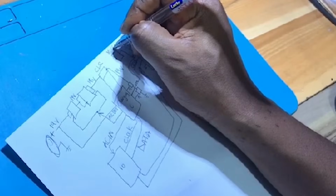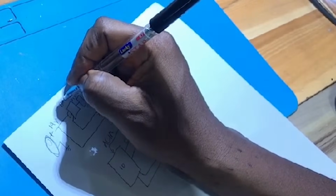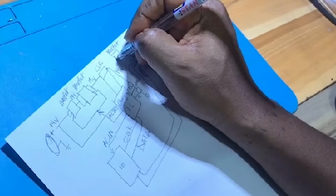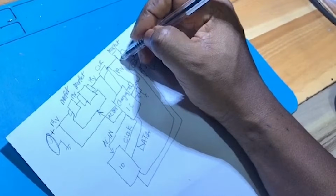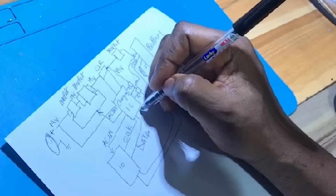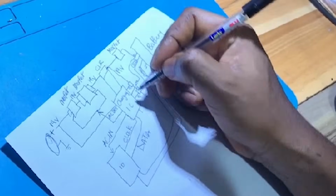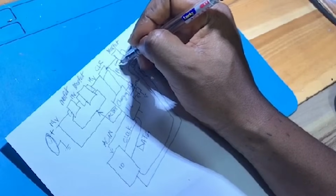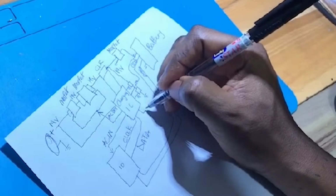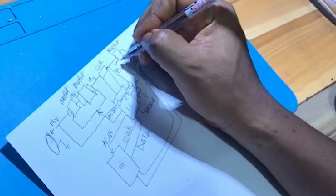Another MOSFET, and the gate of this MOSFET is also controlled by the charging IC. Mostly they call it battery drive, or bat drive, but they can use a different name. The gate is controlled by this charging IC.